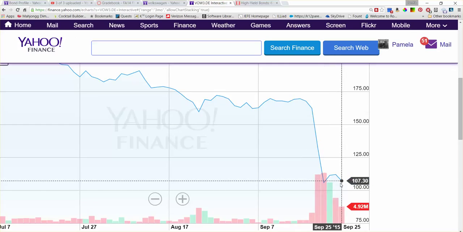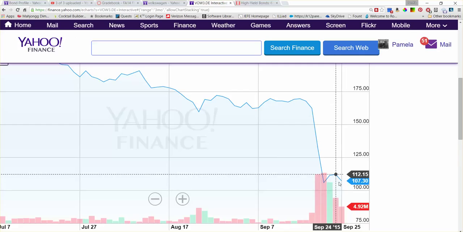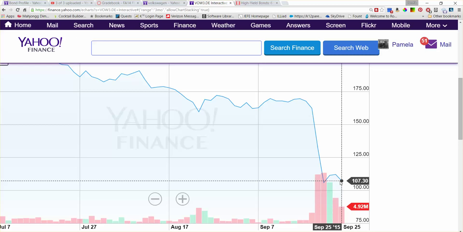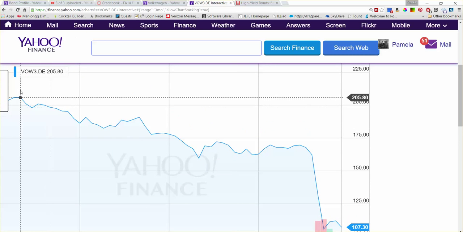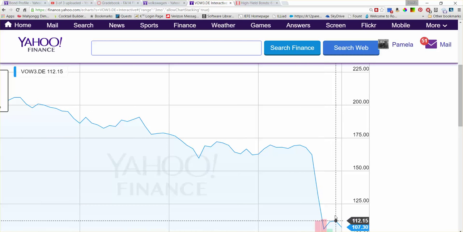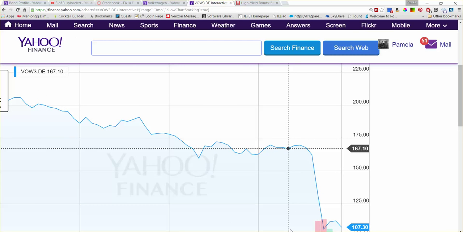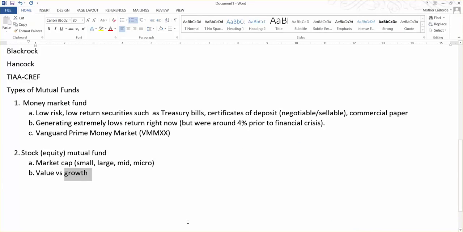But does that mean that Volkswagen is going to go bankrupt and it's never going to recover from this problem? It doesn't mean that. Volkswagen could very well experience a resurgence and do fine and maybe end up at some point in the future at higher than its previous high of 200 whatever dollars. So Volkswagen might at this point be a value stock, a stock that has just been beaten down by the market but should recover. Again, I'm not saying go and buy Volkswagen. I don't know what's going to happen with Volkswagen, but it's just a potential example of a value stock.